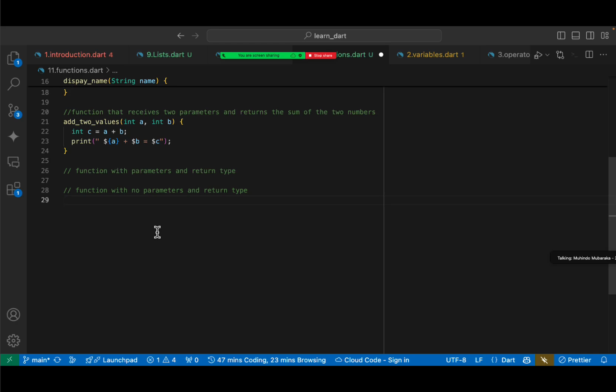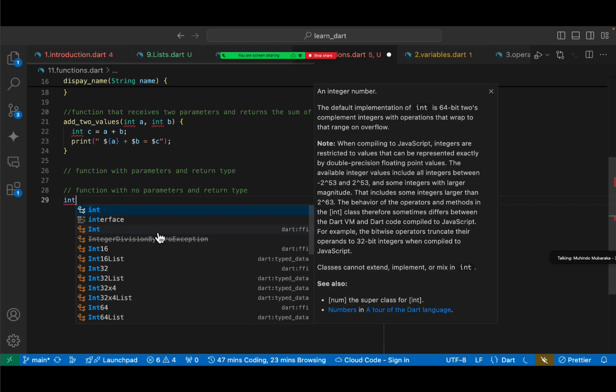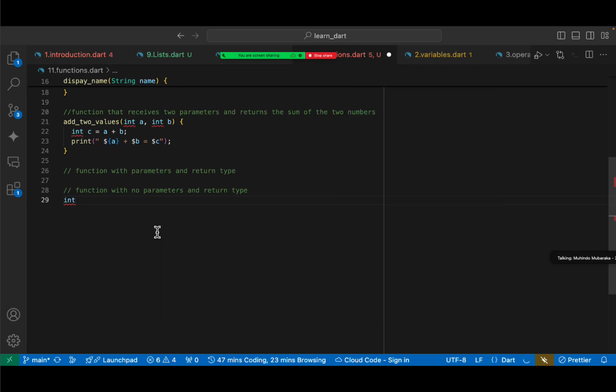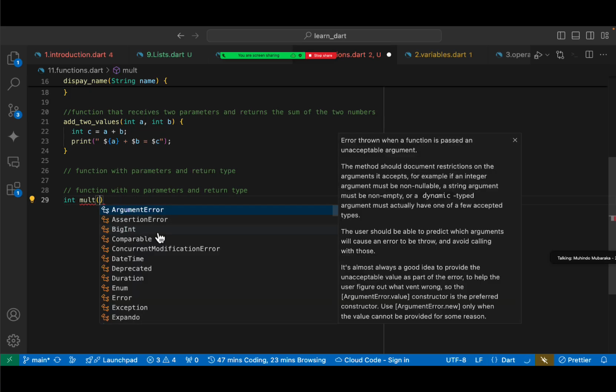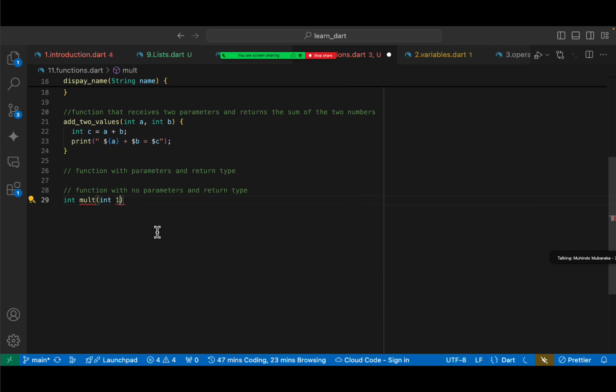So I can say my function is going to give the answer of two integers that have been multiplied. By doing so, it means that we expect it to bring back an integer. I call it promising. So I promise first that I'll return an integer, and then I create the function. I say multiplier, and it's going to take two values, int x and int y.